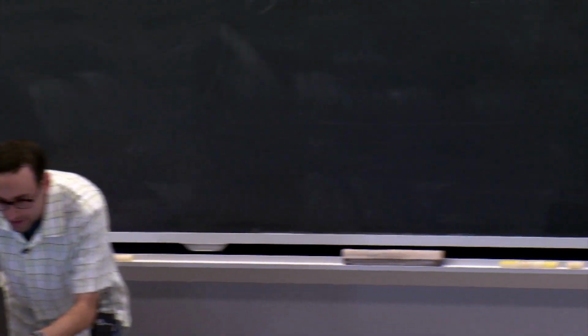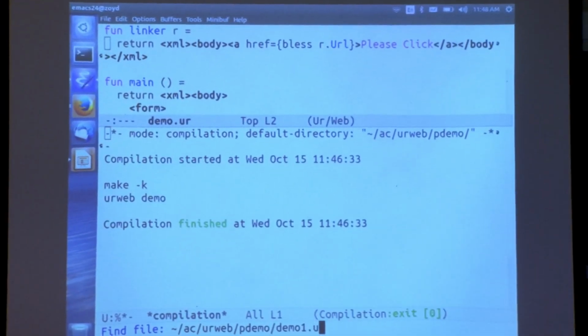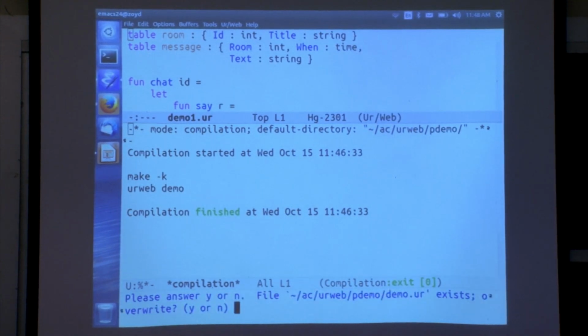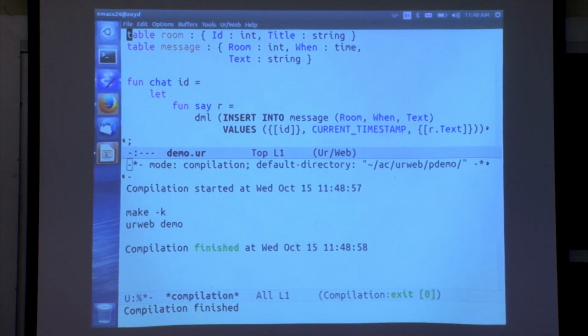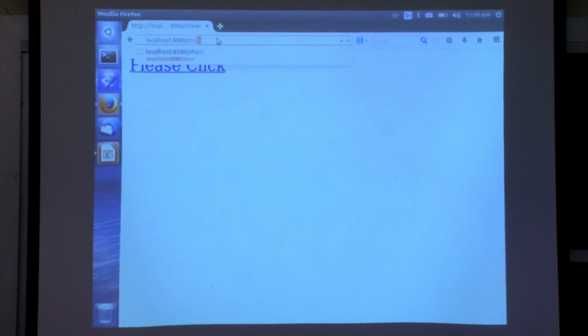So let me pull up one of the examples from the paper, which is this one. Example of a simple system with a set of chat rooms represented in the database, and the user can click on a link to go to a room and then send a message. This was the first of several variants on that scheme. First, I'll point out, I'm going to recompile this, and then magically all the database tables that it declares are going to be added to the database, and we can now just start using the application.